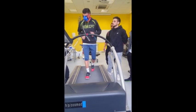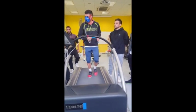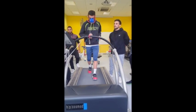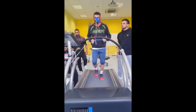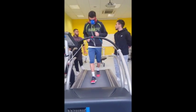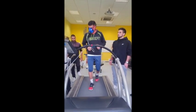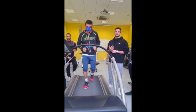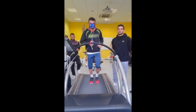For another minute. These speeds are still in the warm-up phase, although it's exercise mode, but it still gives time to the athlete to adjust and be ready for the test. It's very important to give continuous support to the athlete, especially in the last stages where he will need to push himself a lot. So psychological support from everyone outside is also very important.